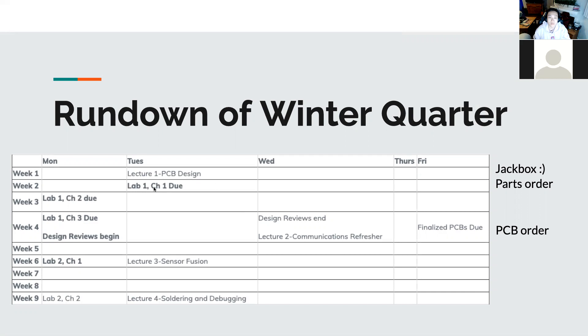We don't want you guys to burn out, and we want you to focus on school the first week. All checkpoint one requires is placing your components down — I don't think it'll take too much, maybe 20 minutes of editing, at most an hour. We're trying to make a parts order by that weekend, so we definitely want this checkpoint done so that your footprints and parts are consistent. This parts order will be all your components but not your board.